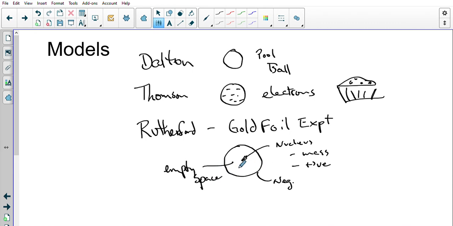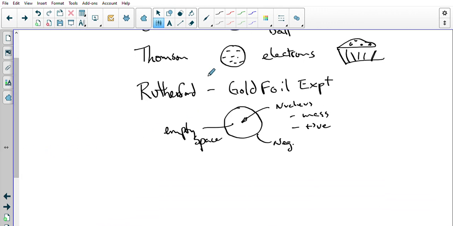And I always tell students that if your parents ask, what do you got between your ears? You can almost be truthful and say not much, because the atoms that make up between your ears are mostly empty space. And so Rutherford had some issues in terms of electrons being around here. Why don't they just fall in, be attracted towards the positive nucleus, because they're negative, and collapse in a big burst of energy?